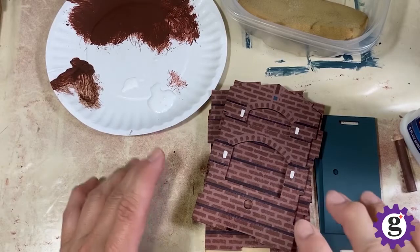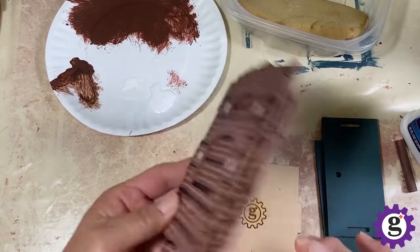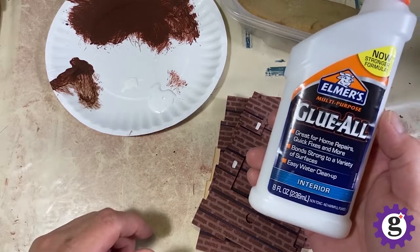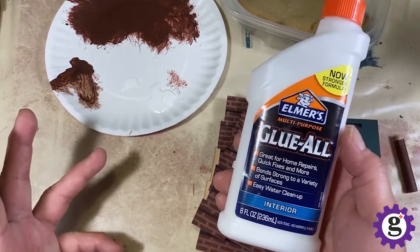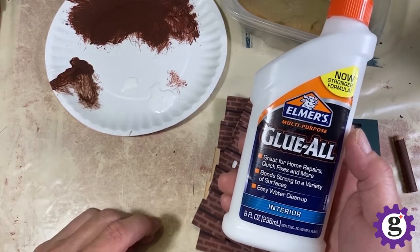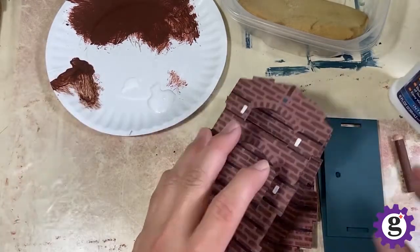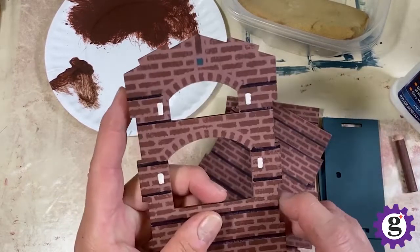Okay, now that all my birdhouse pieces have been coated and dried, I am going to show you how to glue this together. I am using just some regular old Elmer's glue. You could use some regular wood glue or even some epoxy. I wouldn't suggest using super glue or hot glue because it's going to dry too fast, and you're going to need a little time to work the pieces square, and so everything sits properly.